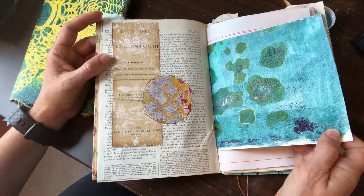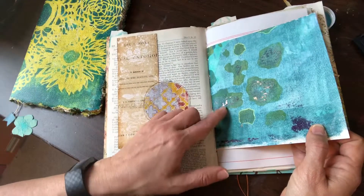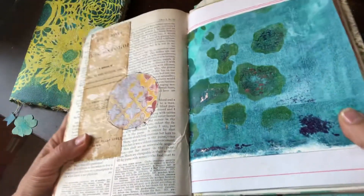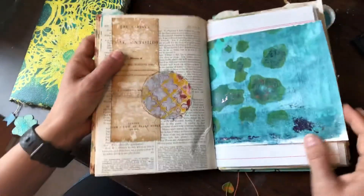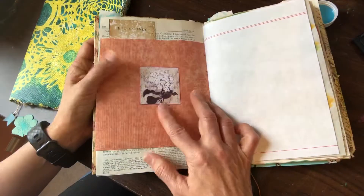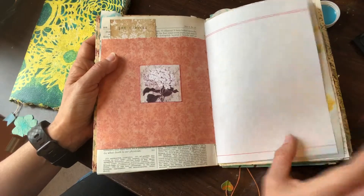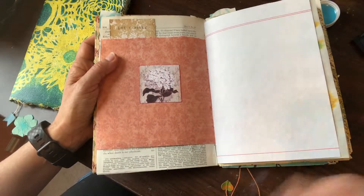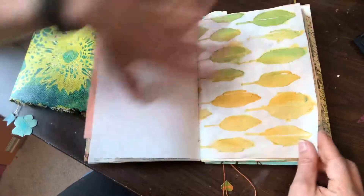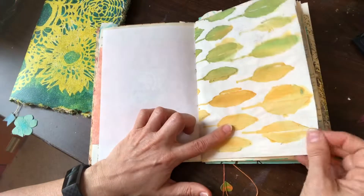I'm sure you can't see the texture on the video, but picking up little pieces of a previous print in that — I don't know if you can see on the camera — that gold turned out lovely. And this stencil is like a Donna Downey stencil of some flower. I've just gone in little places and started to decorate.